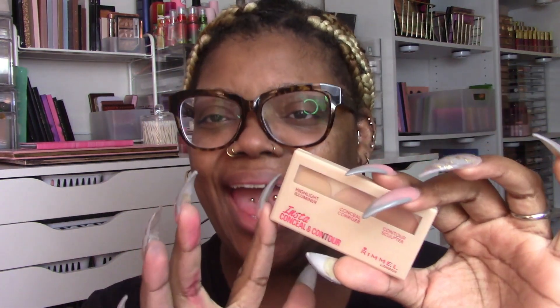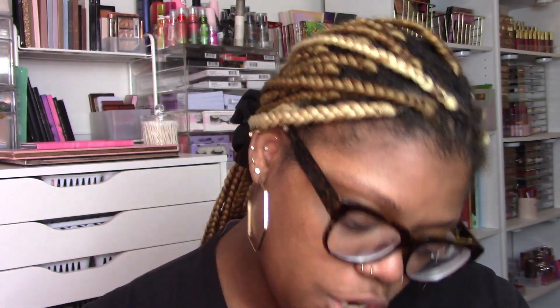The first things are a couple I got from the Dollar Tree — you're in there sometimes and you find some gems. I picked up the Rimmel London Instant Concealing Contour. I remember having this palette a while back and I decluttered it years ago — I don't know if it was because I didn't like it or it was just old. It's been that long that I forgot, so I picked it up for a dollar. I got the light version and the dark version. I think there's one in the middle but they didn't have it. I don't know what I'm going to use these for — spot treatment, maybe brows — but for a dollar, we love a bargain.